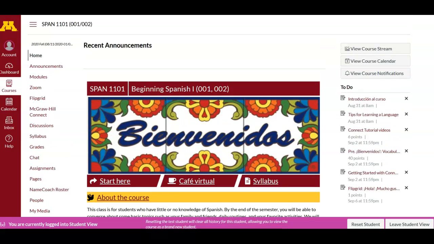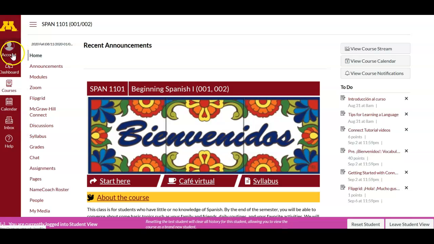The other thing I would recommend that you do before you get started is go to your account. If you haven't already done this, set up your account profile and set up your notification preferences. If you're coming into Canvas every day, the notifications may not be as important. But if you're going to be not always paying attention to Canvas and might miss out on things that you need to know, you can set up notifications and you can set them up to get them as they come out, to get them daily, or to get them weekly. You can set them up to get them via email or via push to a device.